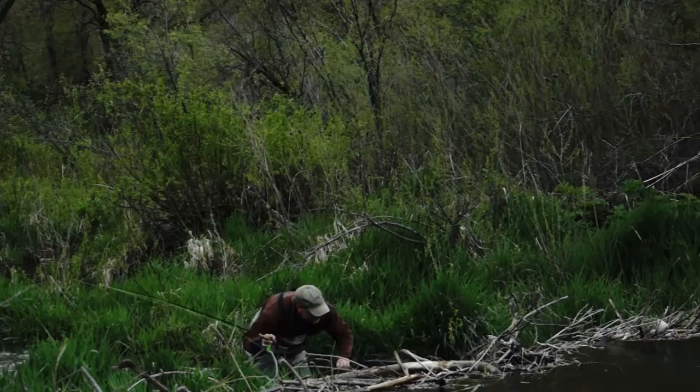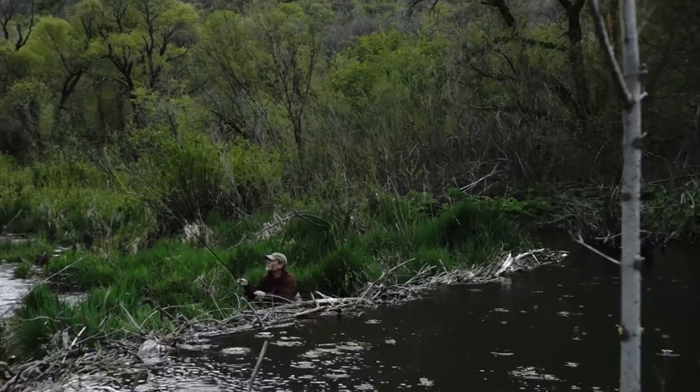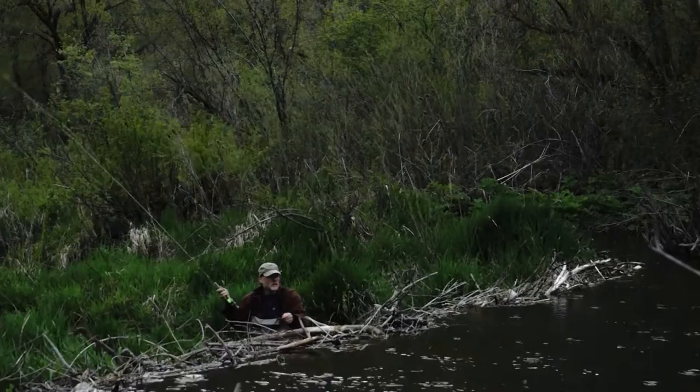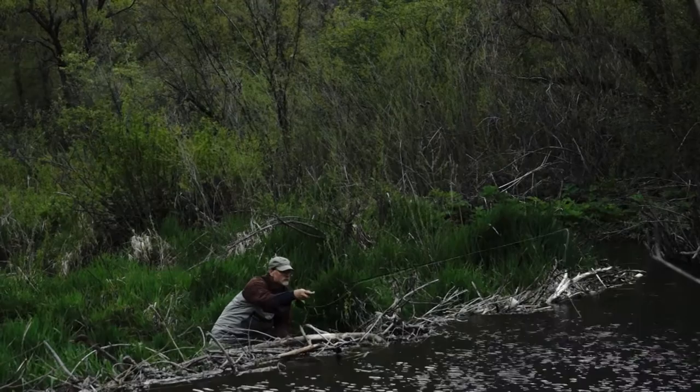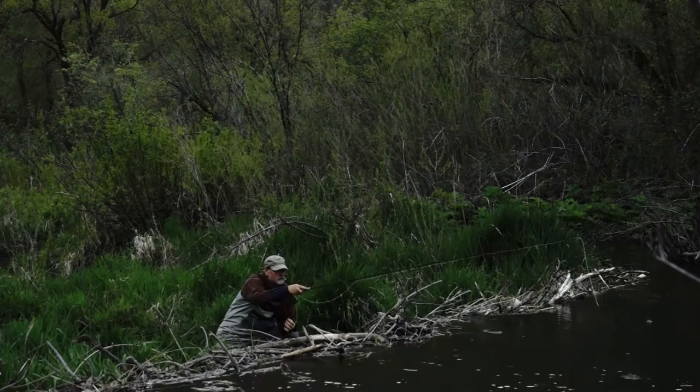Stay low below the dam. Be sure you're getting organized so you don't tangle up — sometimes you only get one chance at this. Dan's getting ready. There's a little shower here — that doesn't hurt anything, it's actually a plus. Make your first cast short. Ordinarily you'll get one right away if they're not spooked. We know there's a fish there because we saw it. Eventually you'd lengthen your cast and put it out there, but he didn't get anything.